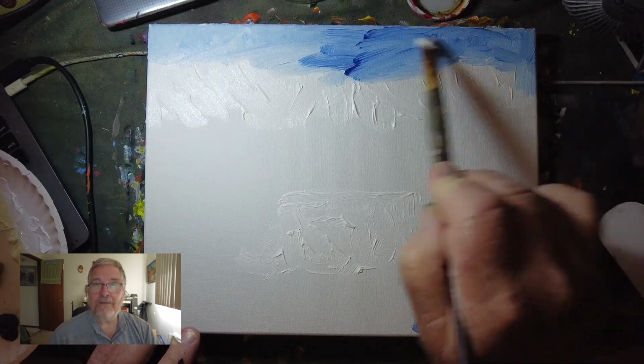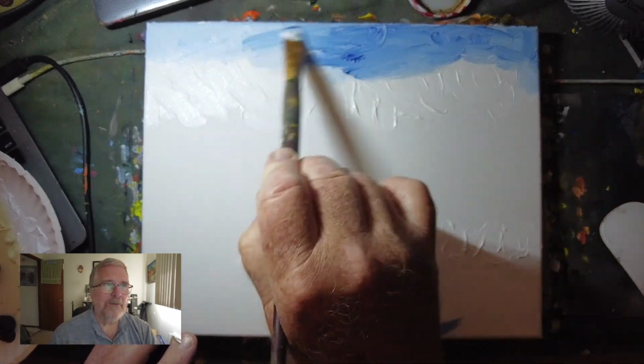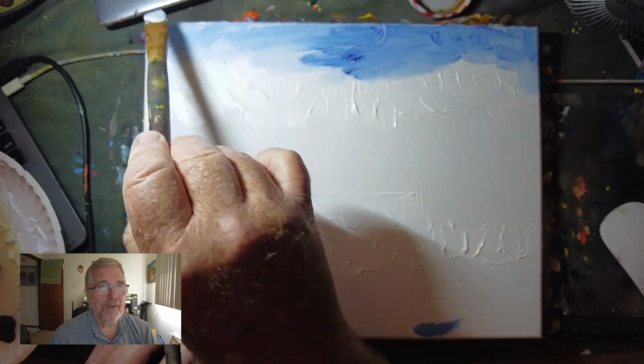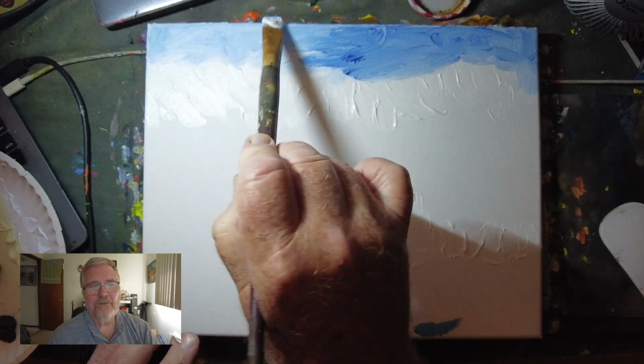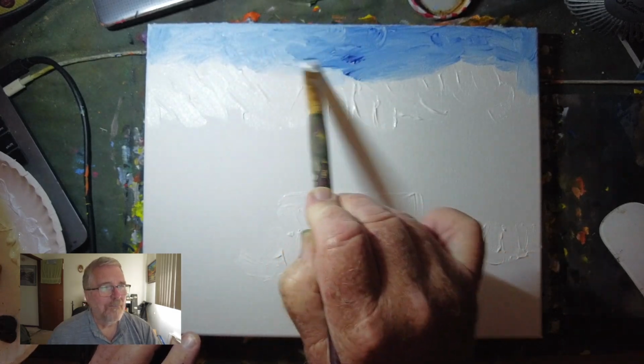That's why I put the white down first, so that when I added the blue, I could blend it together while it's still wet and have a nice looking blue sky. I just wanted some traditional blue sky. I thought that would be nice.